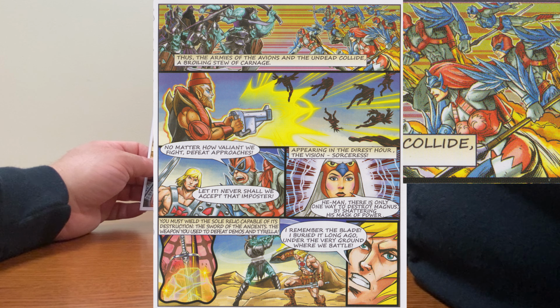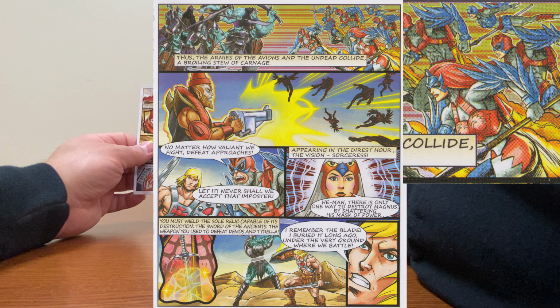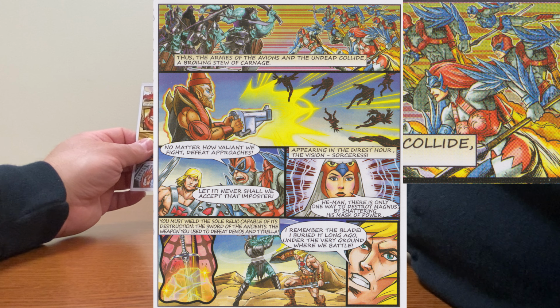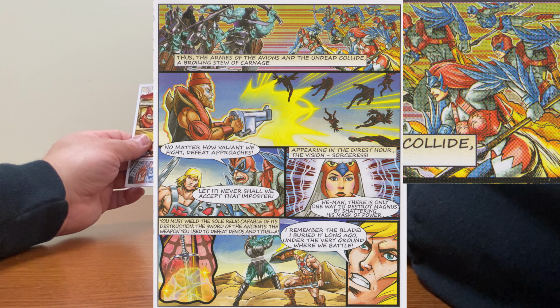Oh, hey. I just realized, is that supposed to be Hawk? I think it was, because they had a different name for Stratos' sister in the original mini comics and in the show. But I'm wondering if we'll actually get her as a figure, because the design in here actually looks really good. And I am, of course, all for more female figures in the line. I would like to see more female figures, though, where you can swap body parts without them looking funny.